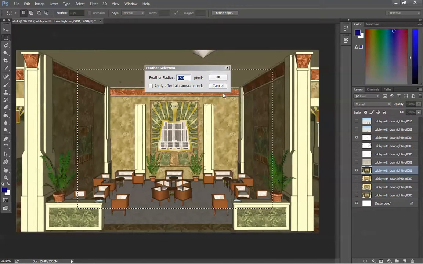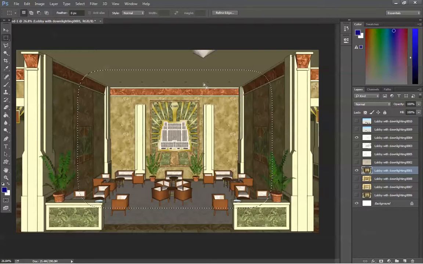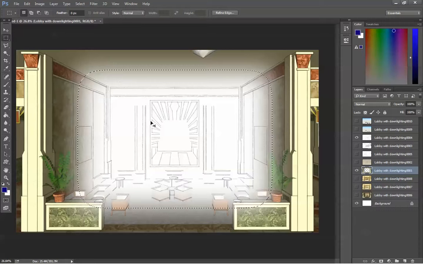Anyway, I'll choose Feather. The number you choose depends on the resolution of the image, but for most of you, if you're choosing the maximum SketchUp resolution, a feather radius of about 150 is probably good. I'll choose OK, and you can see that the preview gets a little soft. So now when I hit delete, you can see it's a more smooth transition between black and white.